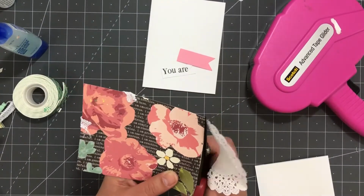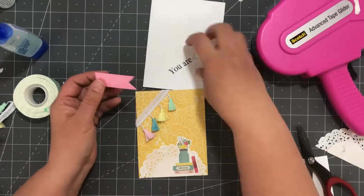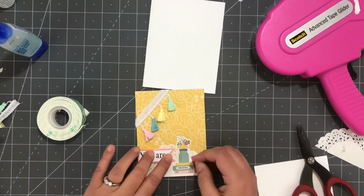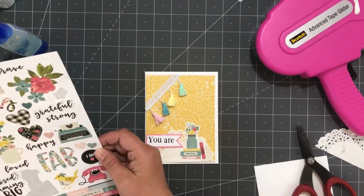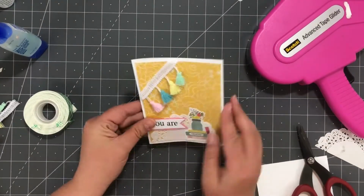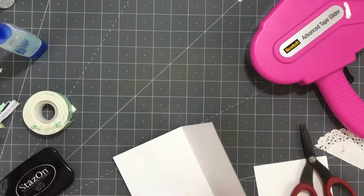It's really, really cute. It has books underneath it. It says happy, amazing, beautiful, and strong. And so I have a banner that says you are, and you could either read it with the books, or when you open it, I stamped appreciated. So you could either read the card, you are happy, you are amazing, you are beautiful, you are strong, or you are appreciated. Kind of fun.